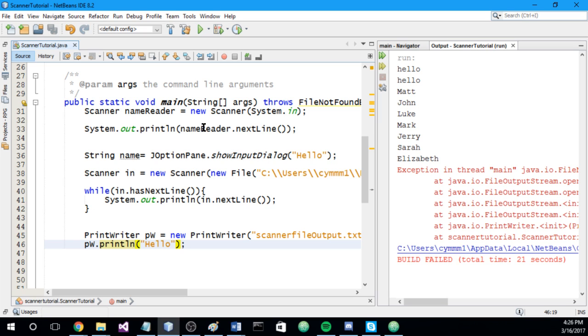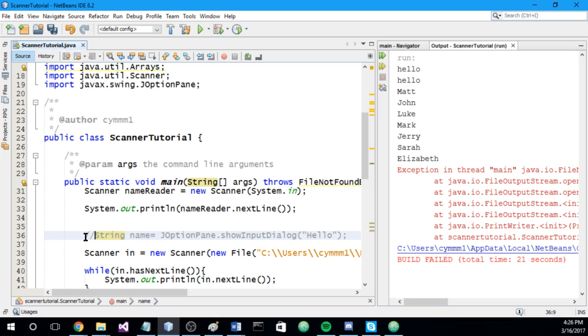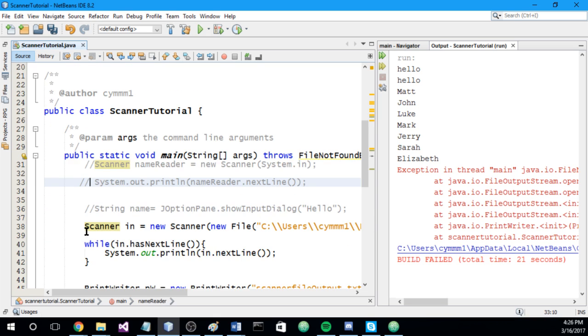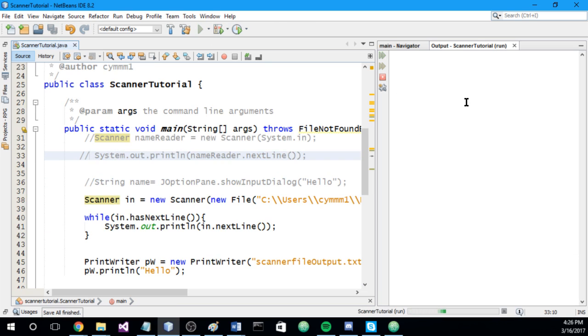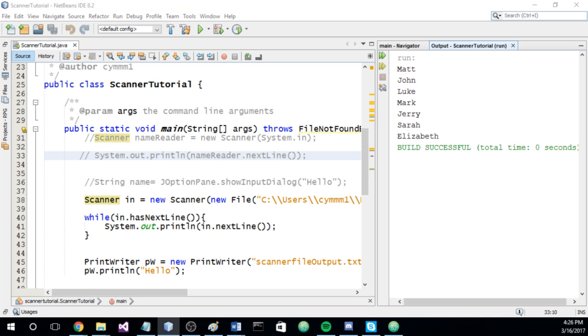Okay, so let's actually get rid of this string, since I don't want to keep doing that, and let's do that. So let's run this. Okay, so it worked. Sarah, Elizabeth, and then it printed out into the file.